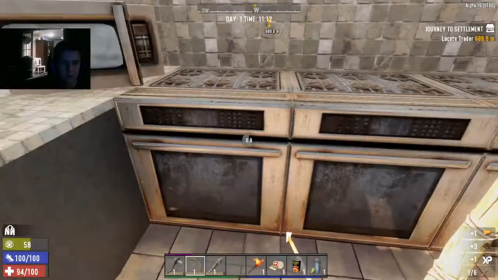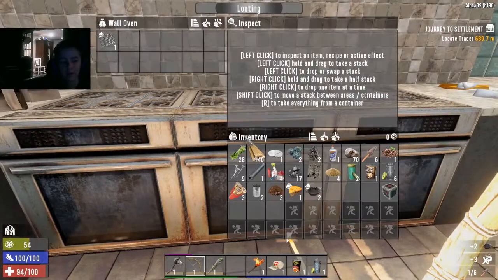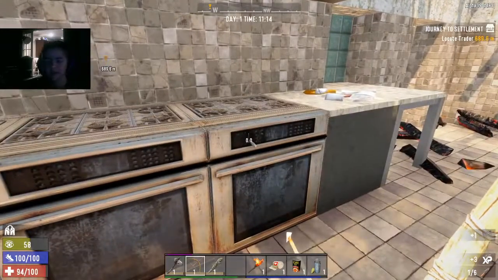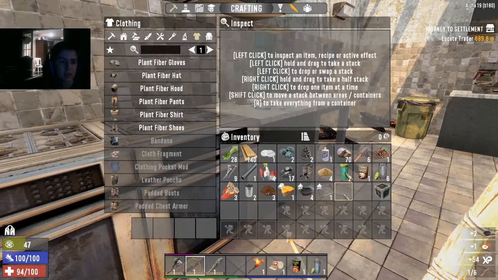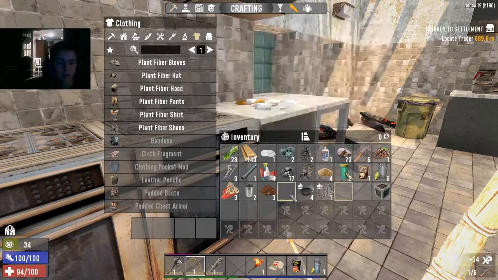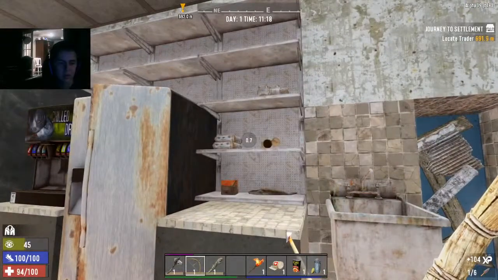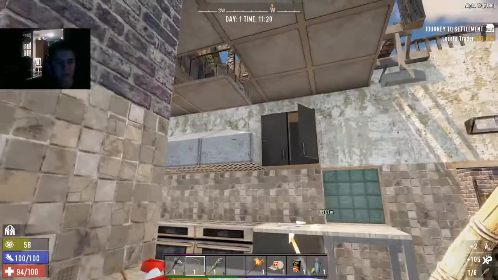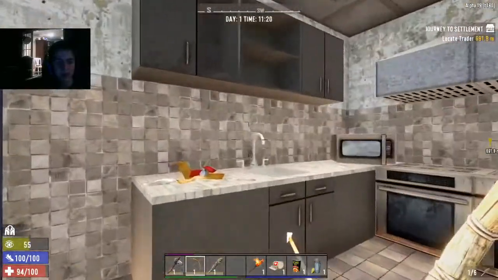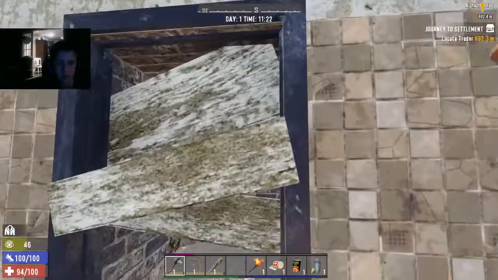Cornbread recipe. That would be considered a book because you have to find it and read it. Or you can get Master Chef, but look, bacon and eggs recipe. This is really good to begin with. Bacon and eggs is one of the best starting foods I think there is in the game. That's my personal opinion, though. Again, like everything else in this game, it's my own opinion.